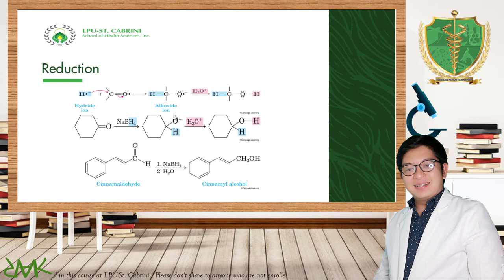Therefore, our oxygen, having a double bond initially, will have a deficiency, or a low number of electrons, on its valence shell. That's why it will require additional electrons, and these electrons will be coming from our hydronium ion. Since the hydronium ion has an excess of hydrogen on its valence shell, the hydrogen of your hydronium ion will be transferred to this alkoxide ion. Therefore, it will form an OH bond, and this is now your cyclohexanol.